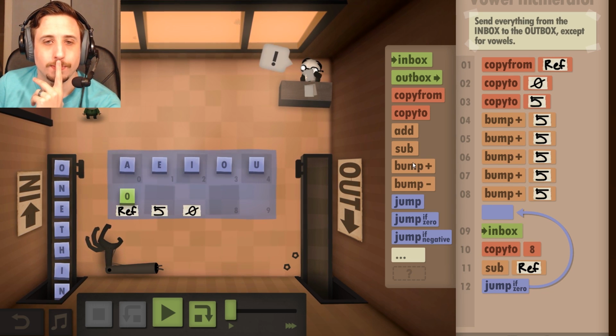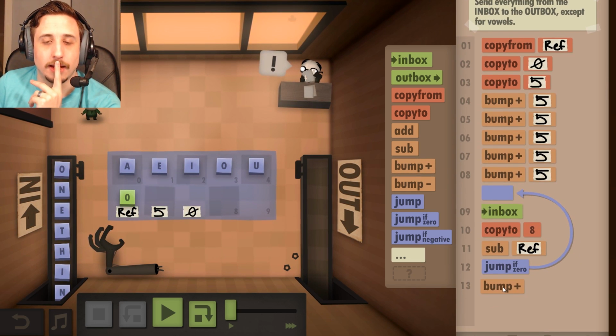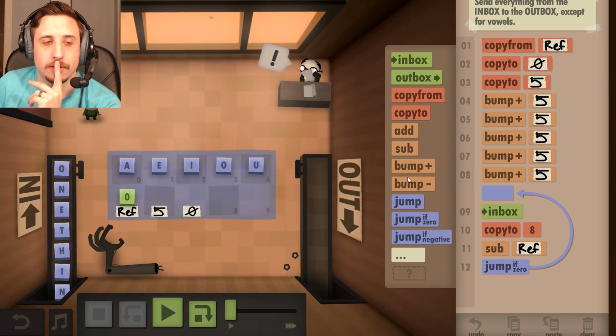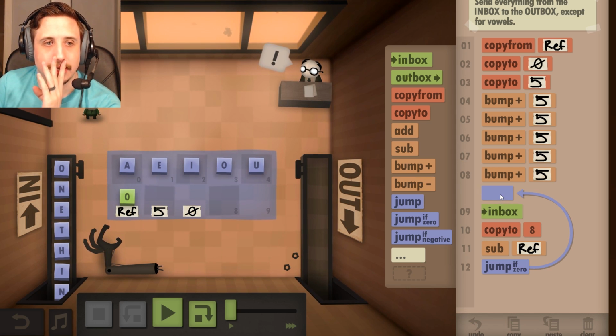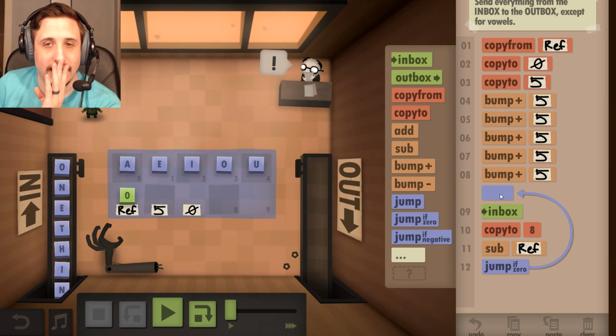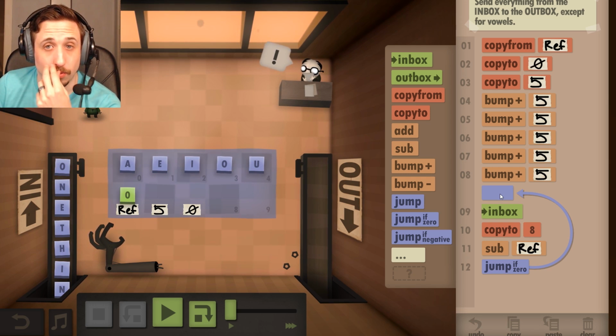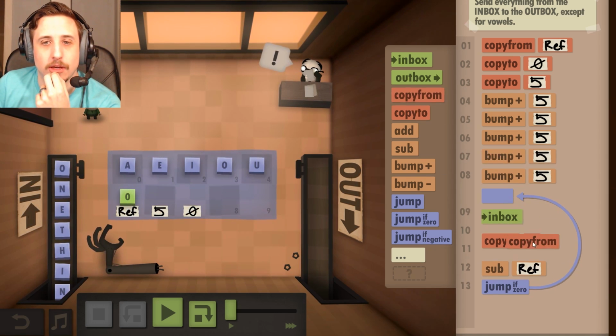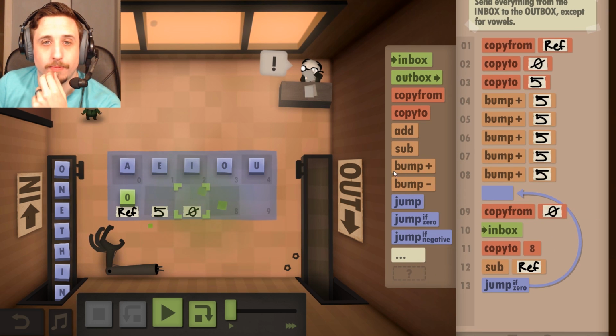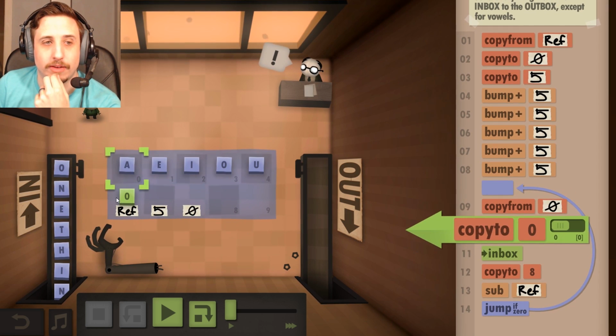So what do? Oh, you know what though? Because if it's 0, I can't just yet finish things. I have to go back to what we're going to call a reset phase. So the reset phase is going to look like copy from 0, copy to reference.